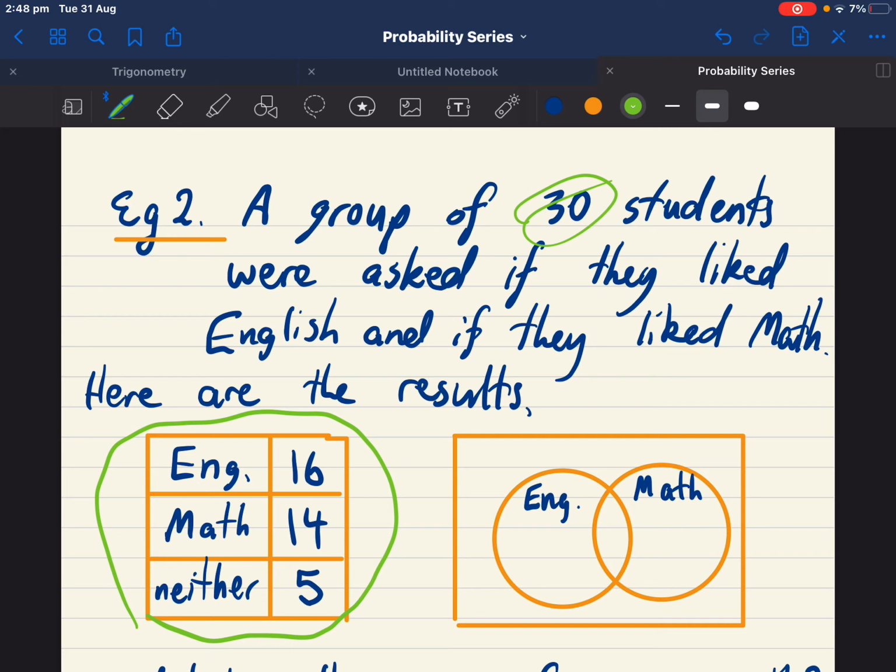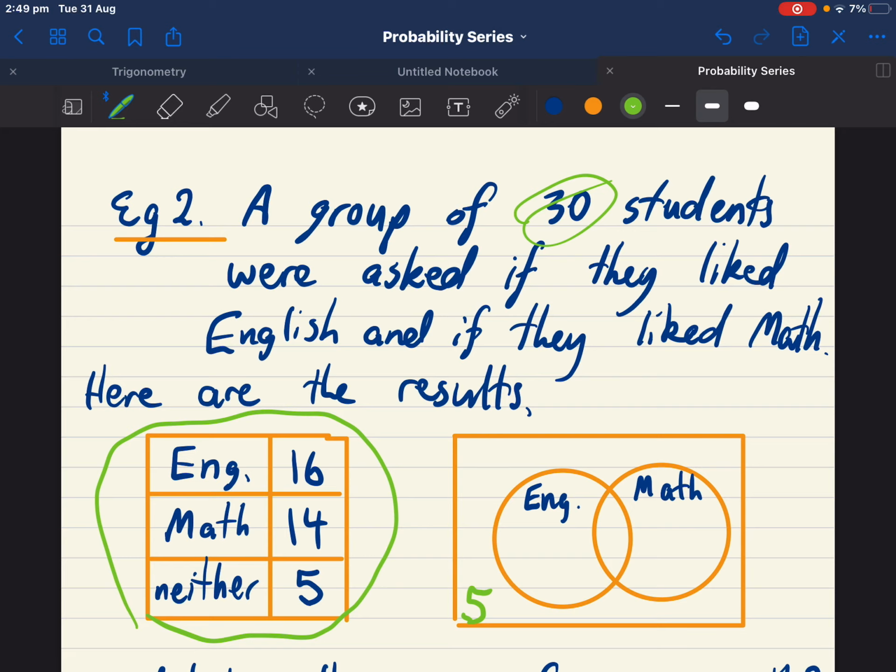Well, they don't belong in the English circle or set. They don't belong inside the maths one, but they were still part of the data. They were still surveyed, so they belong in the Venn diagram. So they need to be inside the rectangle, but they can't be inside a circle. So you can put that 5 anywhere you want inside the rectangle, as long as it's not inside a circle as well. So I'm just going to pick a random corner. This is the corner that's closest to my pen. So bang, I put the 5 there. Some people think it has to be put in a particular spot. It does not. As long as it's inside the rectangle but outside the circles, you're kind of good.